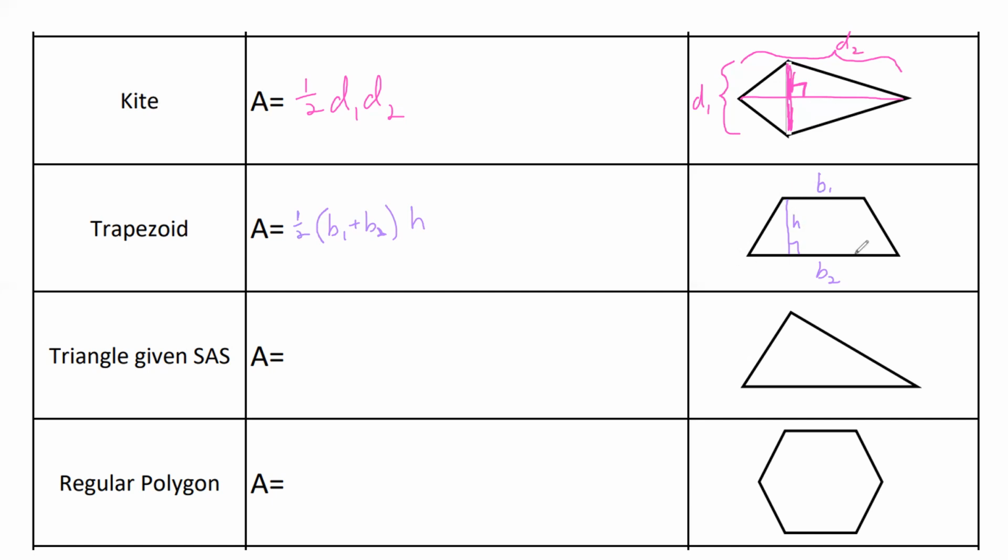Well, this one we have two different lengths of our bases. So if I was to take this triangle here and move it over here to the other side, the overall length of each of the bases at that point would be exactly in the middle of the two that we had. So that's going to be the average of the two bases times the height.